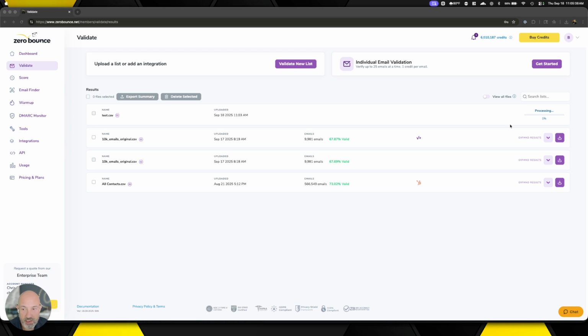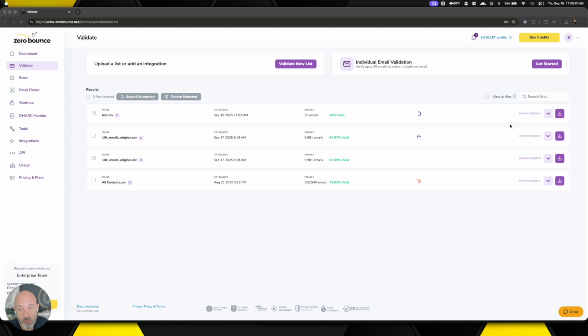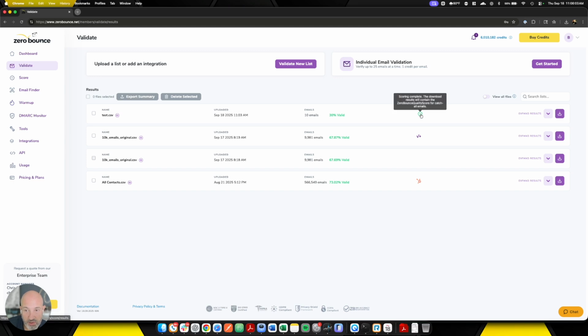There are some concepts around certain types of domains that have anti-gray listing put on them. It's a setting that is done on the mail server or spam filter in front of the domain that is requesting us to come back after a certain period of time. So with this being 10 emails, as you can see, it's not something that took us too long to do, less than 1 minute. I got all the results back, and we also went through and put the scoring into the next section. So we scored those results as well.